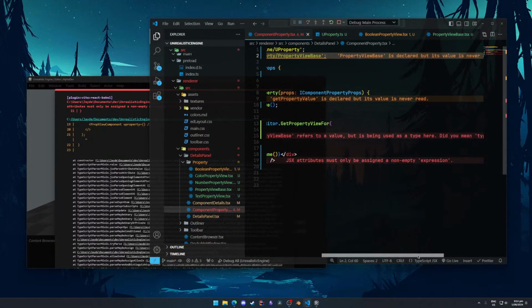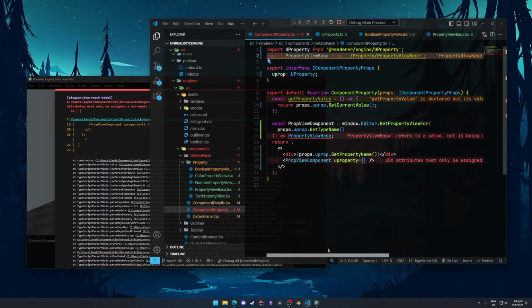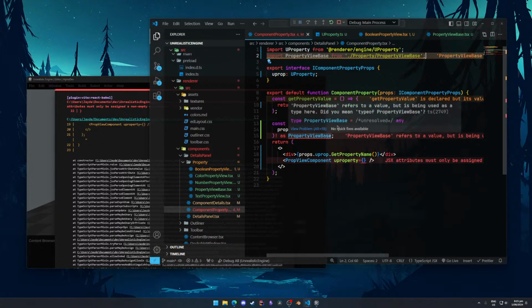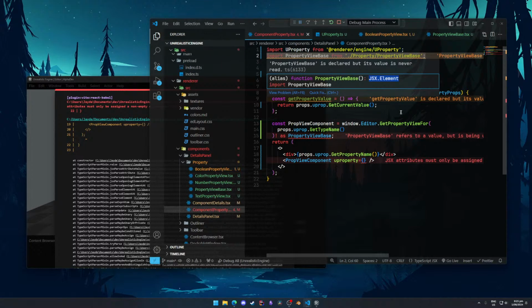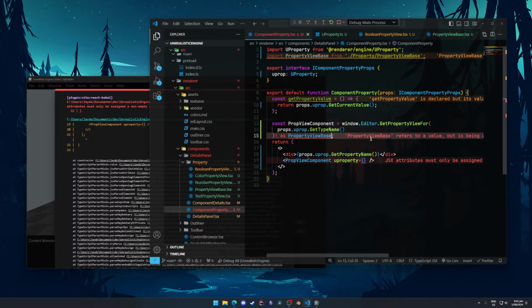Refers to a value but is being used as a type here. There's a JSX element there. Yeah, that would be cool.